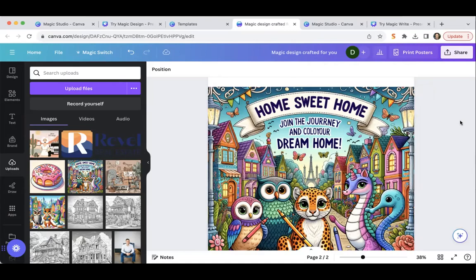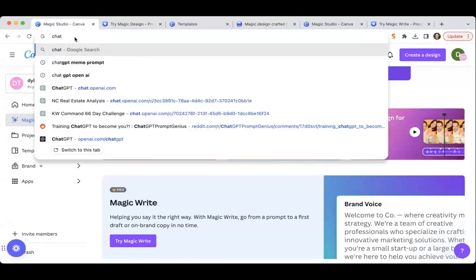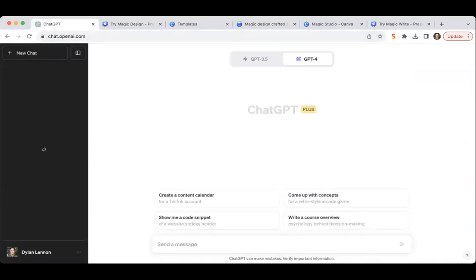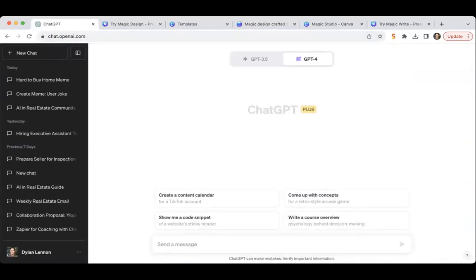The first thing that we're going to do, now that we're switching gears a little bit, well, we're going to come back to Canva, I promise. We're going to go into ChatGPT. So just backing up a little bit, Canva is great at ideation. ChatGPT is great at ideation. It's the best brainstorming partner you'll ever have. And one of the things that it's really good at is helping you brainstorm content for your business.